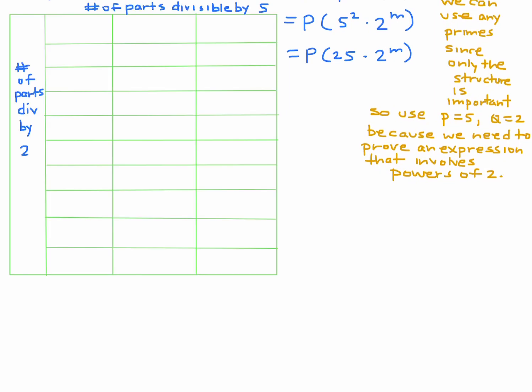So here is our table. We have number of parts divisible by 5 on one side and number of parts divisible by 2. Now, for the 5, there's only going to be 2 possibilities, either 1 or 2. But for the m, we've got quite a few. We've got m minus 1, m minus 2, and so on, right? M minus 3, dot, dot, dot, and then eventually you're going to get to some sort of intermediate point, m minus something, let's just call it s, and then you're going to continue, and then eventually you'll go all the way down to 1 and 0.